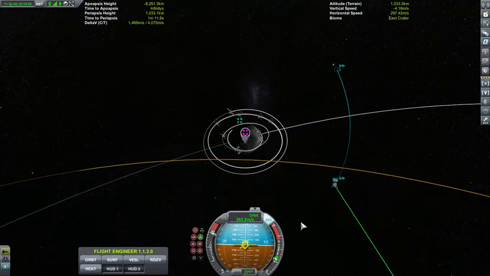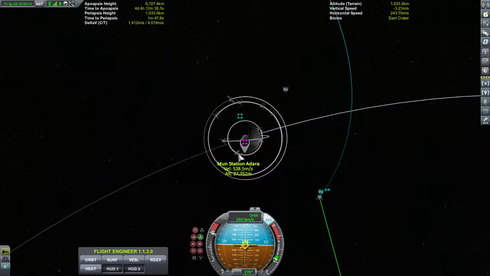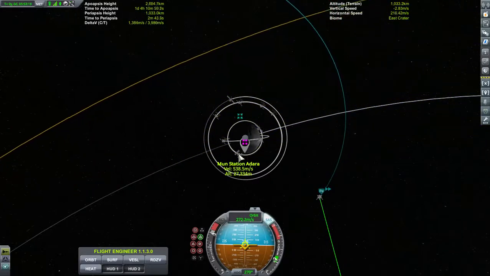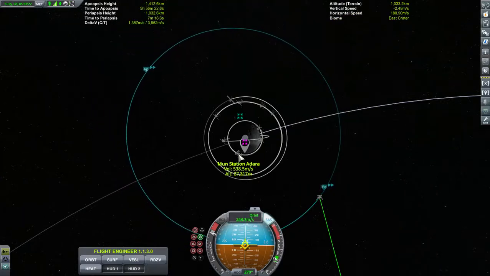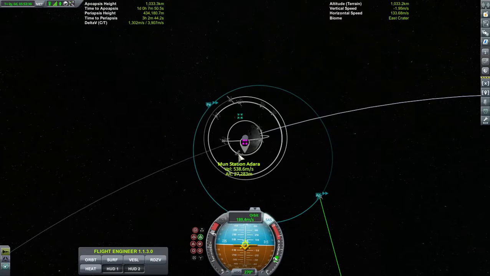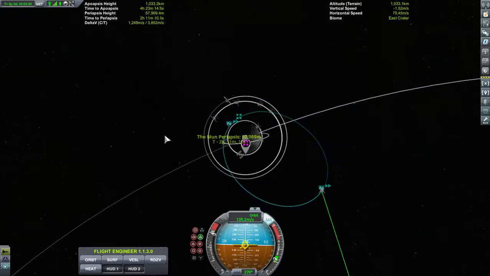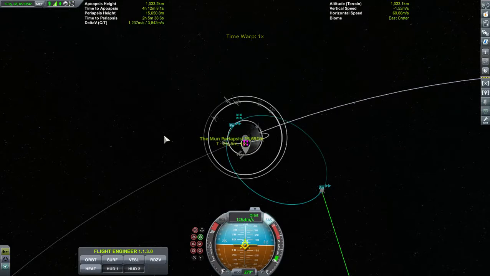I do have RCS. Once I get closer to the station, we can use it. I think the station is at 2,700 meters. No, 27,000 meters. We've got 1,000 meters. Oh, I went too far. I better turn and blow that back out. Or I can use RCS from here. We want to get to 27. I'm going to try some RCS from here.